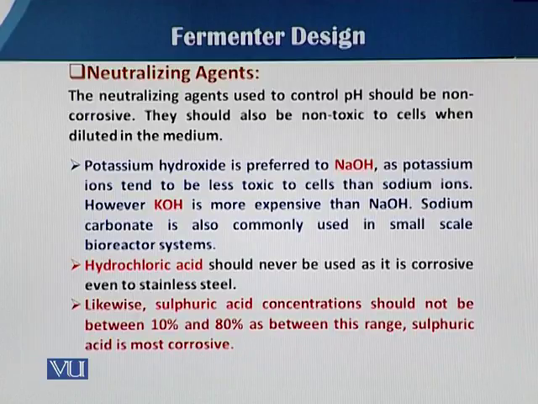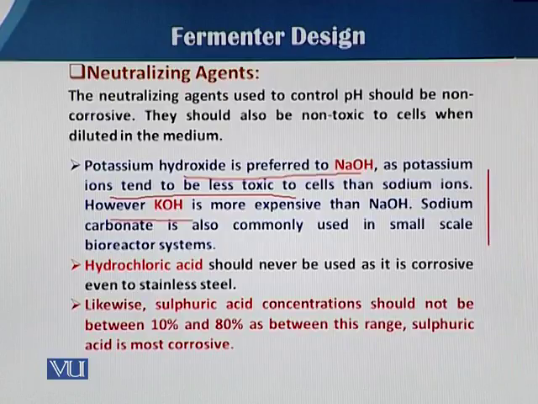They should also be non-toxic to the cells when diluted in the medium. So potassium hydroxide is preferred in the case of alkali over sodium hydroxide, as potassium ions tend to be less toxic to the cells than sodium ions. But KOH is more expensive than NaOH. So one is the type of the compound and the other is the cost of it. So we have to be very careful.